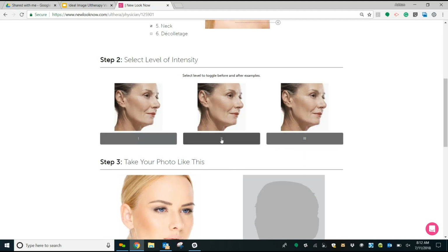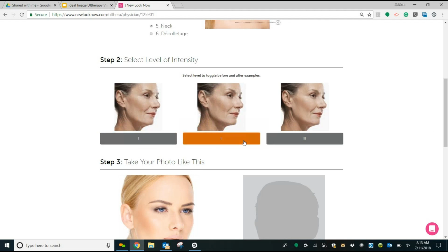Intensity level 2 is the standard set by Ultherapy, okay? Now, 1 and 3, after we developed this visualizer, we worked with various members of the Ultherapy legacy team and some really important MERS reps, and a few practices that were coming back with some really great feedback. So the reason why we now offer 1 and 3 is if you have a patient who is maybe a little older, has less collagen, and they're not going to see quite as substantial a result as the standard set by Ultherapy, then maybe you'll just show them a 1. It's just a little bit of a change there.